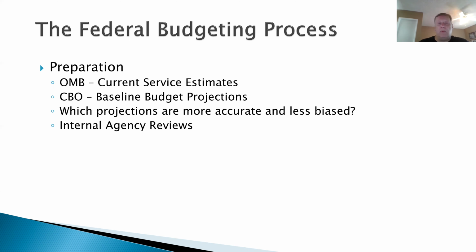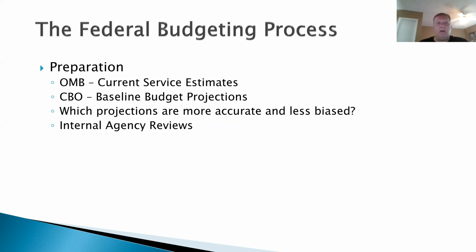So at the federal level, preparation is going to occur long before the creation of the executive budget. So if you've got an executive budget, a presidential budget that's going to be completed and ready to go by the end of January, your preparation phase is going to start probably a year or a year and a half before that. In preparation, what you are doing is, again, you are forecasting revenues and you're estimating expenditures.